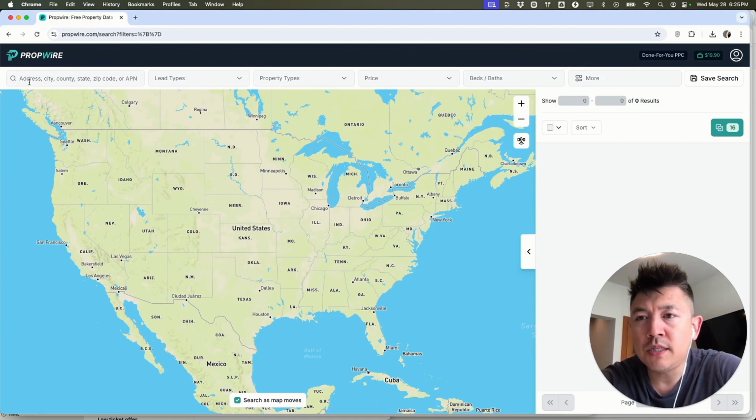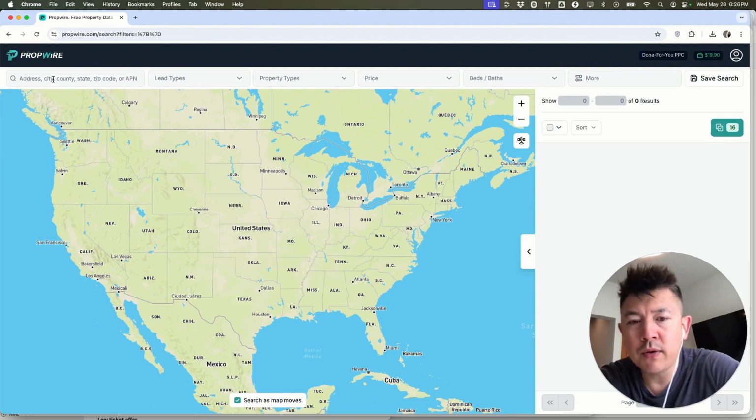So first thing you're going to want to do is go ahead and choose your market area. So this could be a county, it could be a city, it could even be a zip code, or even just a small few block radius. That's up to you. For me personally, I like to work in zip codes. Now, if you live in a rural area, you might need to zoom out into the city or even the county to build up a list sufficient enough to send out mailers or to be dialing.